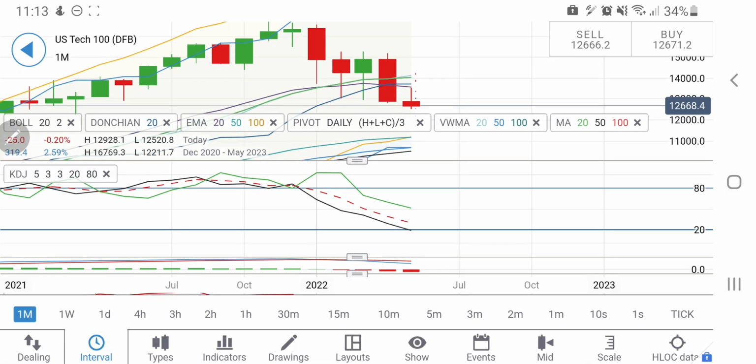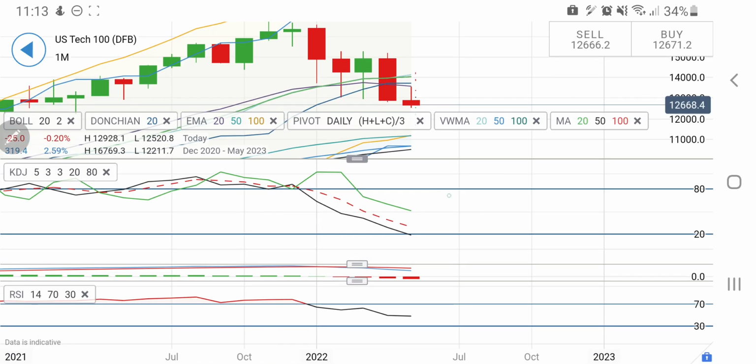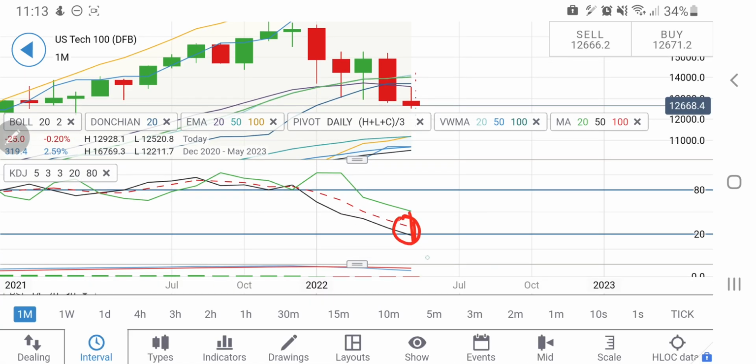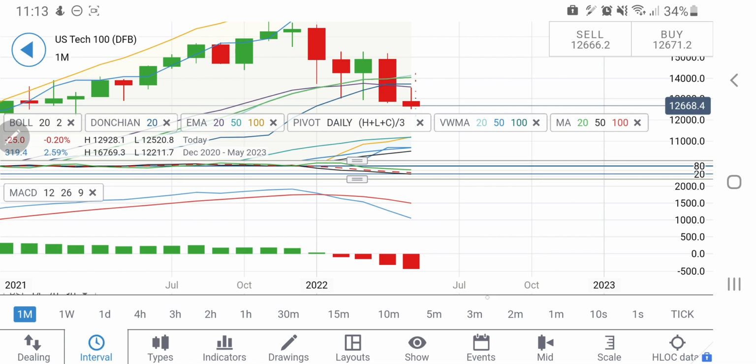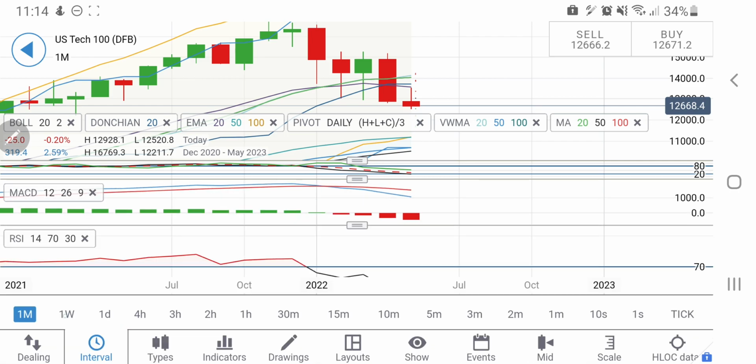Yes, the 50 and 100 period moving averages are also there, but I'll not talk about that on the monthly charts. Look at the monthly stochastic, near to oversold, and hence it can try to drop a bit. MACD has crossed over 4 months back. This is the fourth red candle. Yes, you can expect a larger red candle because the body size is consistently increasing.